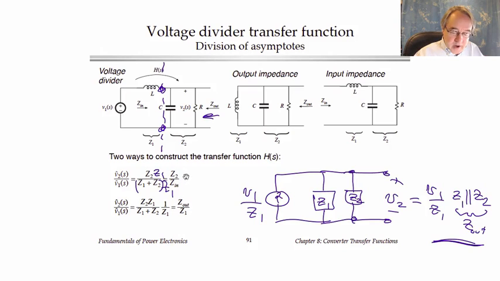So you can use either way, either the first one or the second one, and I would suggest that you use whichever one is easiest to construct. It turns out that the second one for this particular circuit I think is easier, although you could do it either way. In the second case, the output impedance is just the parallel combination of the three elements, and we've already constructed that. And Z1 is simply the inductor impedance. So let's construct then this transfer function H(s) as the ratio of the output impedance divided by Z1.